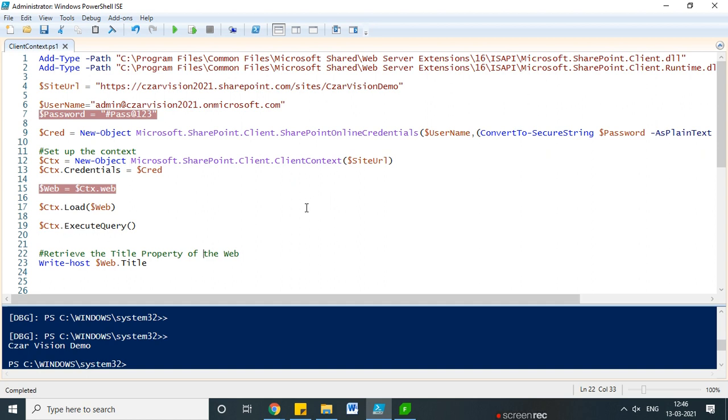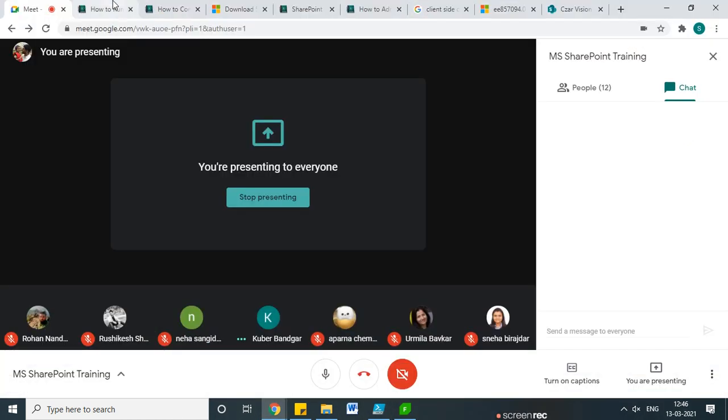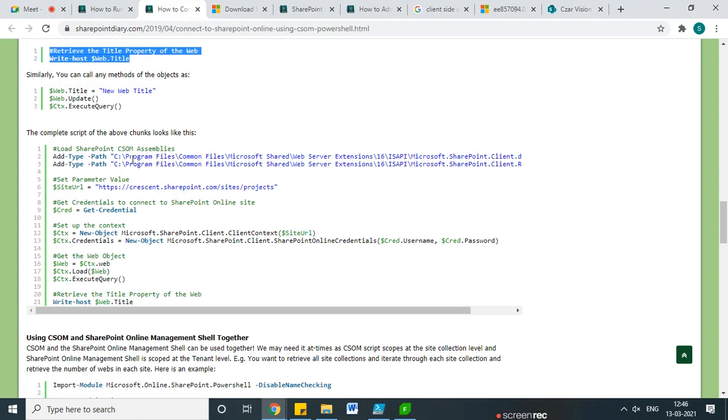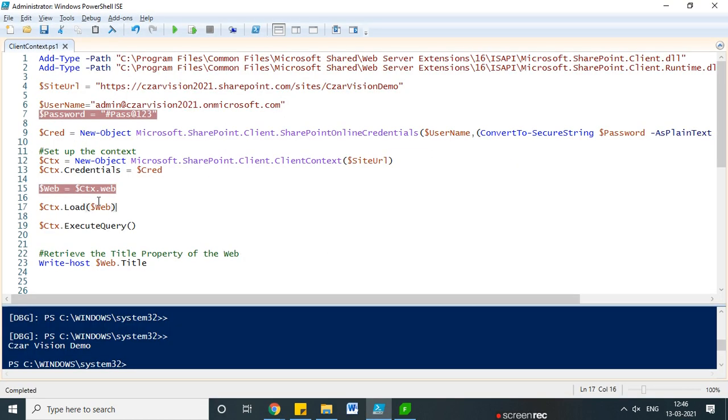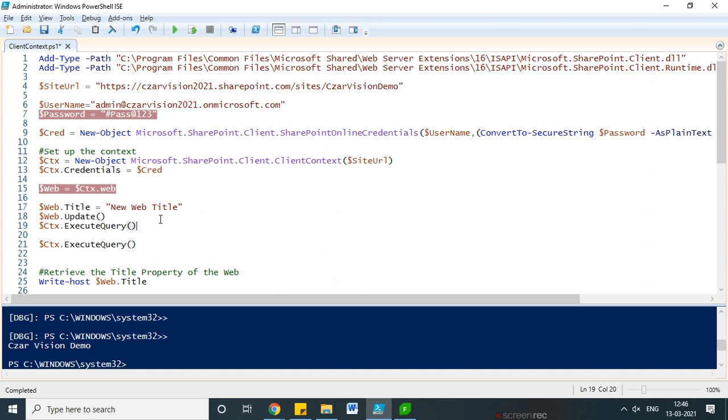So the next thing we are doing here, let me show you. Web title and update. Now here I replace that. I replace this with contact.web, and here I replace it with this code.